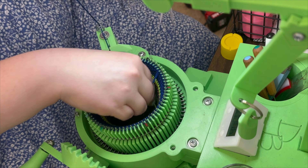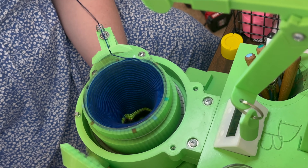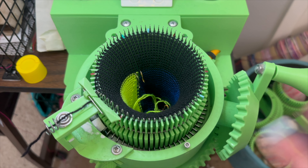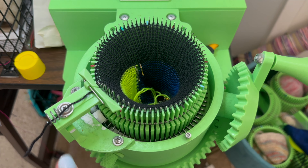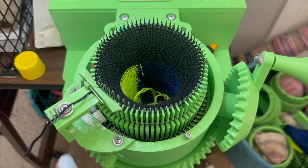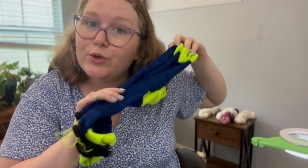Look who just got home! So I have to go finish without him knowing what I'm doing. Okay, now I really need to put the pedal to the metal and get these socks finished. Originally I wanted to crank two pairs of socks, but since DJ got home I am just going to crank one pair.